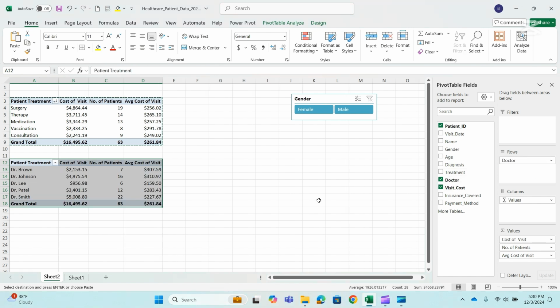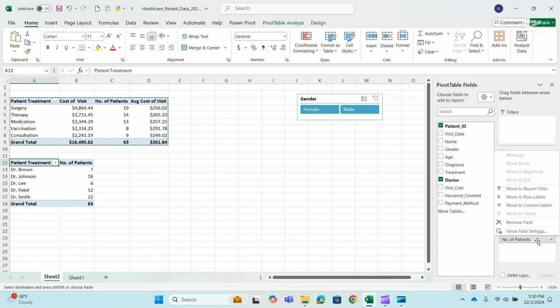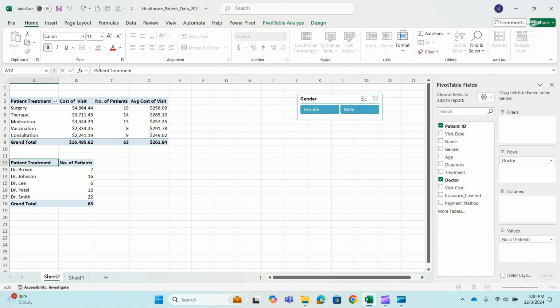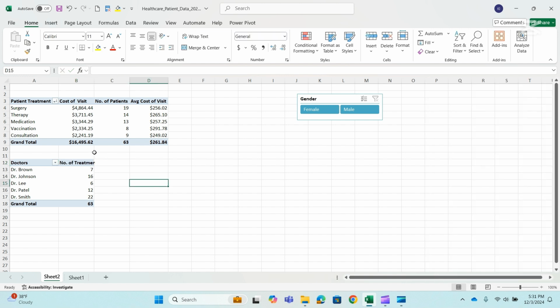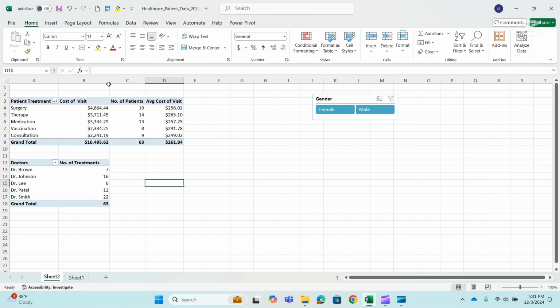So now I have this one, but what it asks is the number of cases handled by doctors. So what I need to do is to come in here. We don't want this and we don't want this. Because this field is patient ID, what I want to do is to rename it here as number of treatments. All right, that's renaming. That is doctors, and the other one is the number of treatments, or you can name it cases. And I am happy with this. I will just expand this to this point.